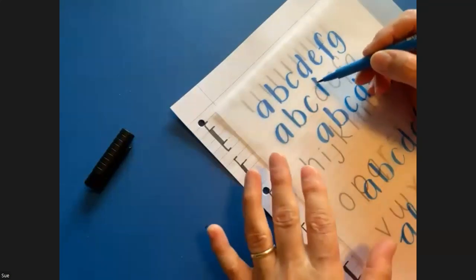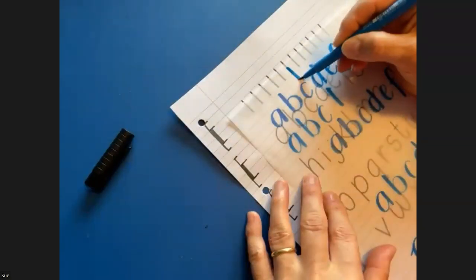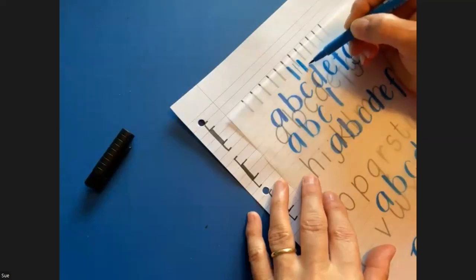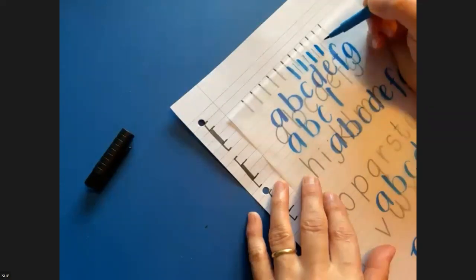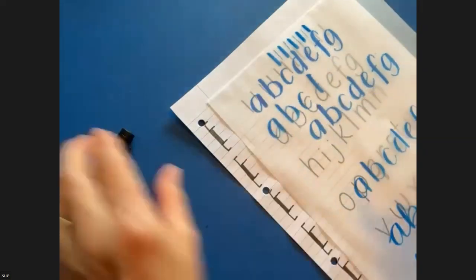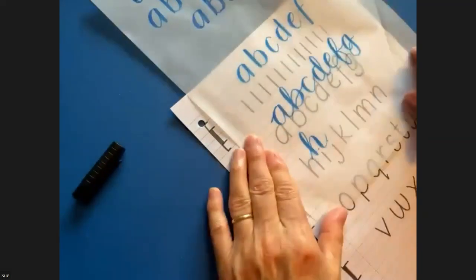You probably won't get it as obvious to start with, because you've got to be brave and put that pressure on the nib and go for it. Don't get despondent — you could go back to your drill lines and have another practice. Take it very slowly and enjoy creating these letters.